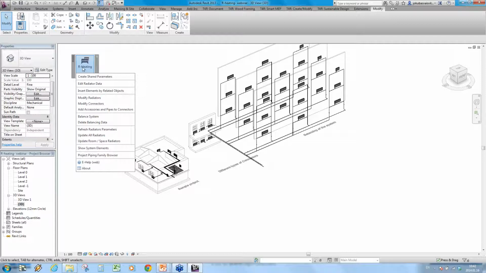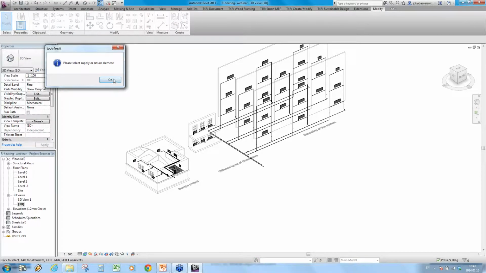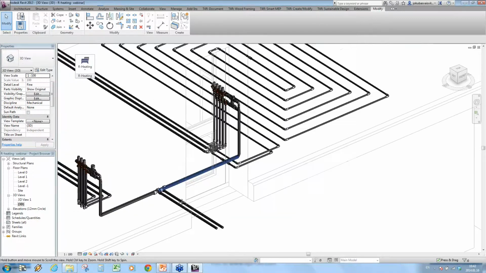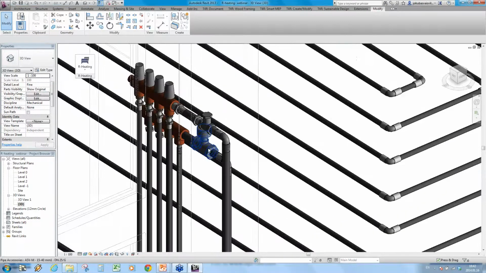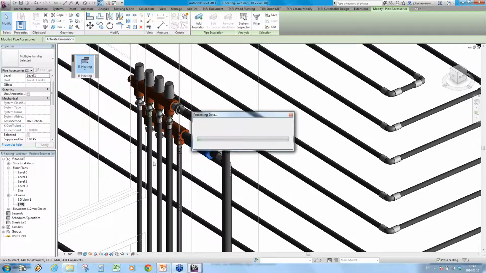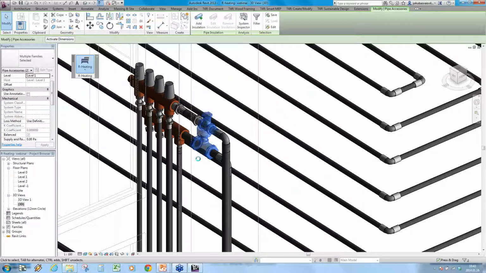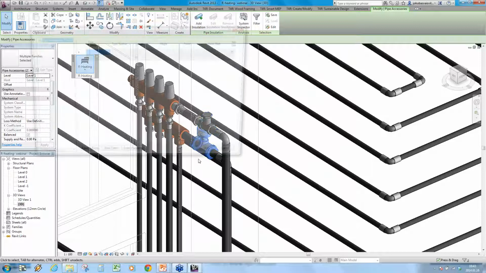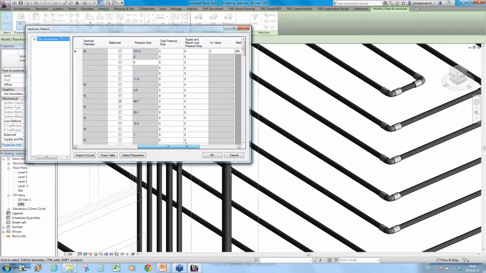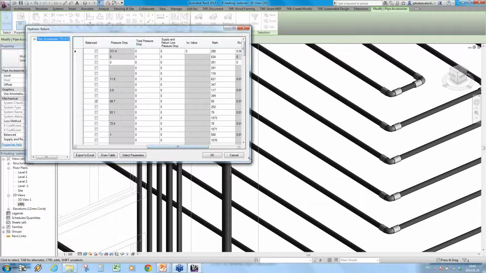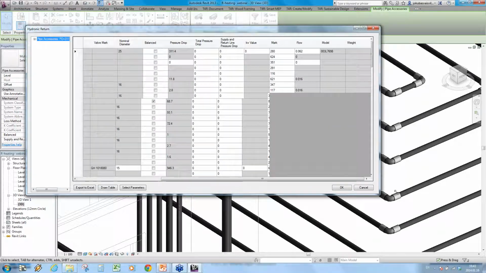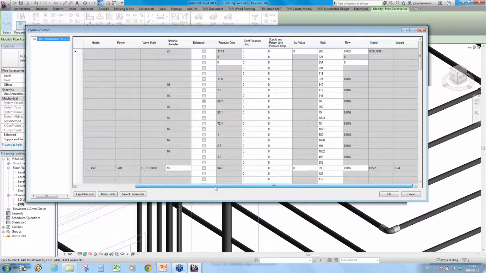The R heating solution has the possibility to show the system elements. You have to take a supply and return segments and show the system elements. And the tool will find the ways how the heating system is distributed, and will write everything into such tables.